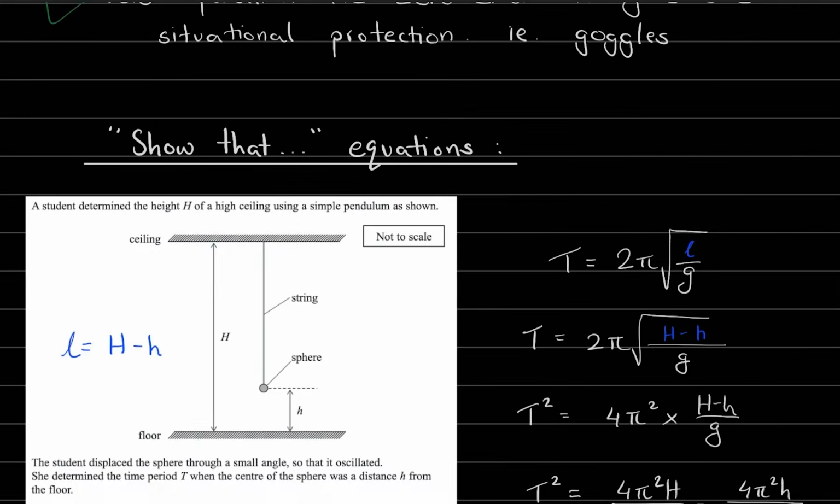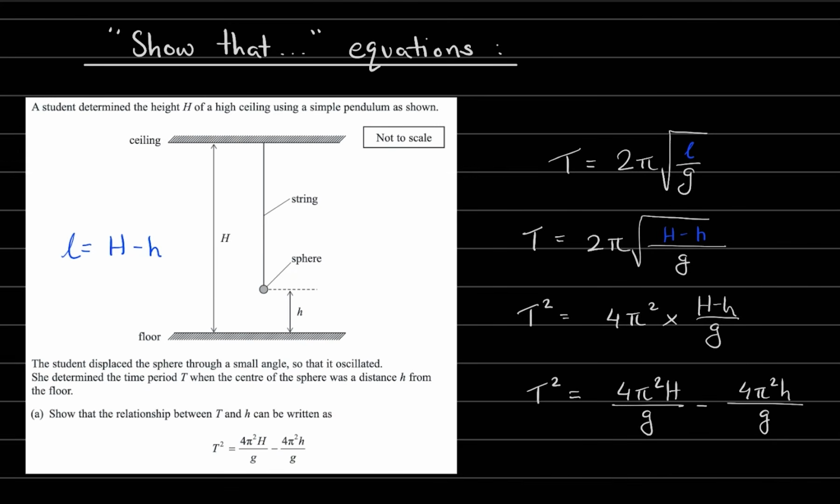Moving on, our next topic is show that equations. Here is a very common question that comes using the time formula of the pendulum. You can see the length of the pendulum is actually capital H minus small h. They have asked you to show this formula, so all you have to do is put it into the basic formula. Usually this kind of question does not come with much variation, but you do have to change a gravity or an L here and there. You can pause the video and look at the solution.